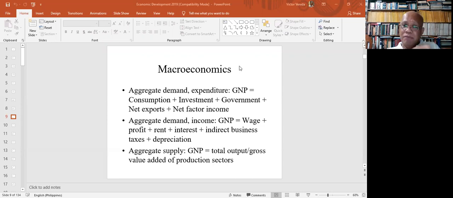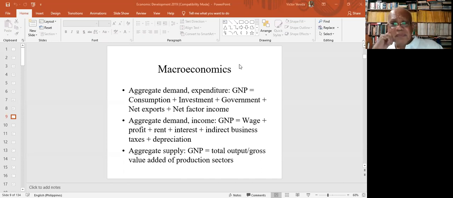On the micro level, the salaries and wages are tracked separately and recorded separately. But on the macro level, on the GNP, they're all put together as wage. So payment to human beings for their labor or for their human capital, for their skills, all of them would be wage.